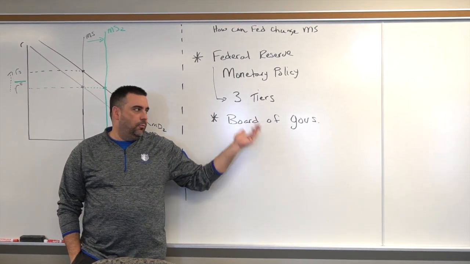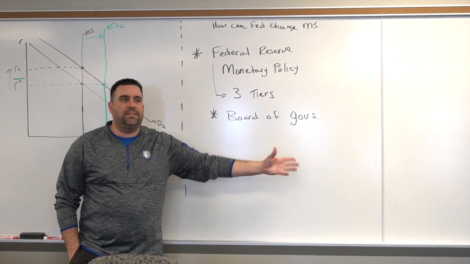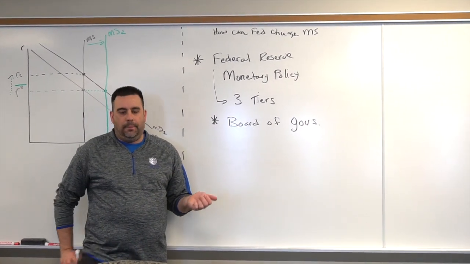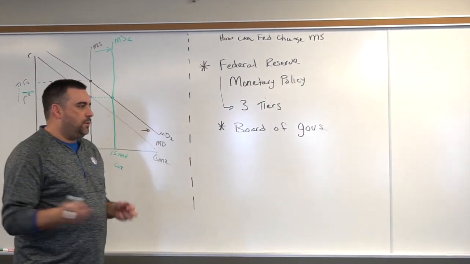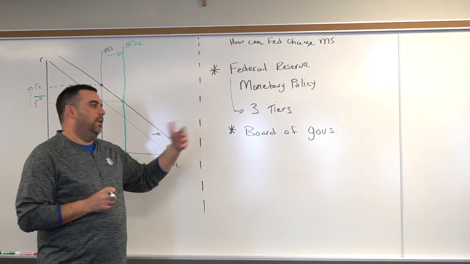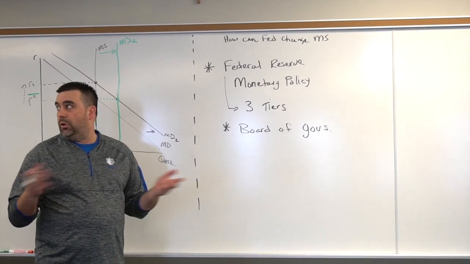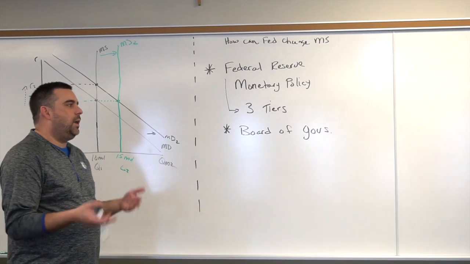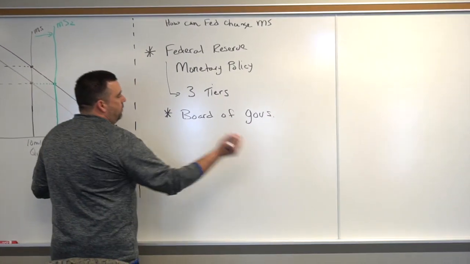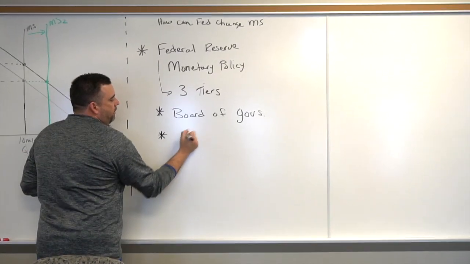Other than that, there's not a special role for the chairman. They don't get special ability to set anything because it does all have to be approved by the Board of Governors. So they're the ones who come onto the news and tell you what the target interest rate is. And they also make public the goals of the Federal Reserve, both long and short term, so people can plan and know what the idea going forward is. Below the Board of Governors, the next tier is the FOMC.